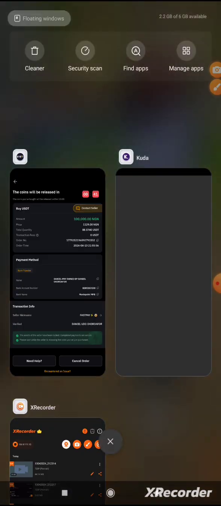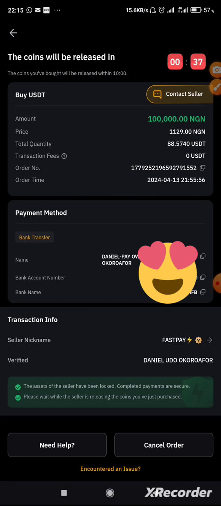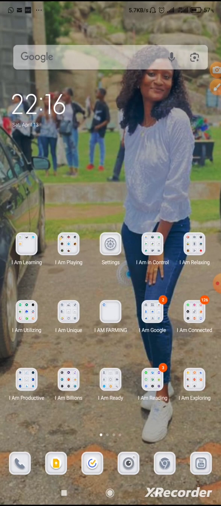Be assured that you've done your own part, you've initiated the transaction, you've clicked paid, and it is secure. The coins are secure on escrow, which is Bybit, so you can't lose your coin for no reason. So feel free to go and do other things and come back later to see if your coin has been released.